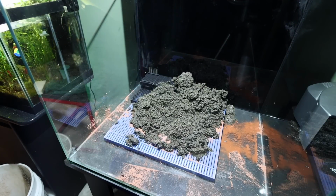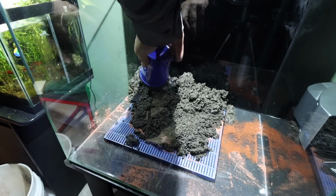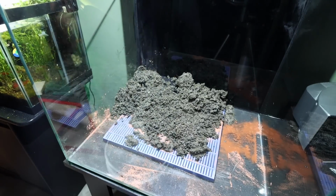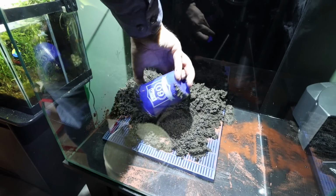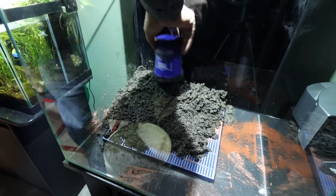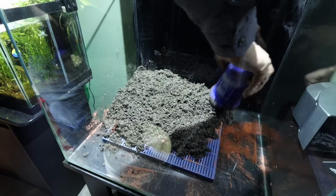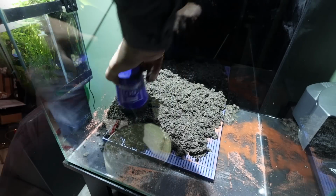I'm also going to use this to help keep this thing exactly where I want it to be. I'm not going to pile too much of this on top of there, especially on that part of it, because I have a few other things to put there, and it's going to be really tall as it is. You can also use oil dry, and in fact this is the last of my cat litter. If I do this again I'll probably buy a bag of oil dry, just to try something else, because this really hasn't been bad to work with.